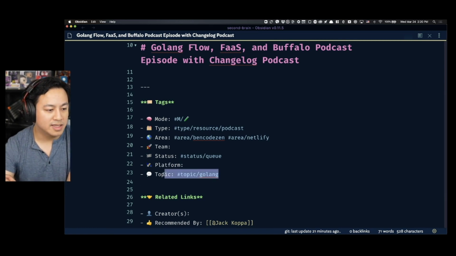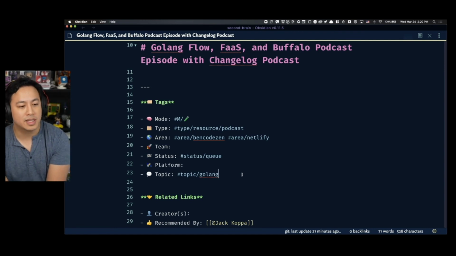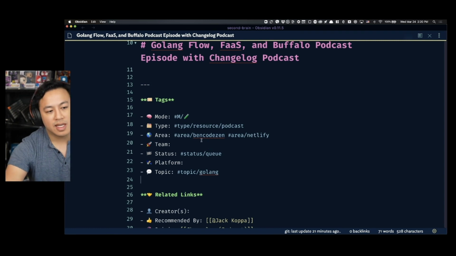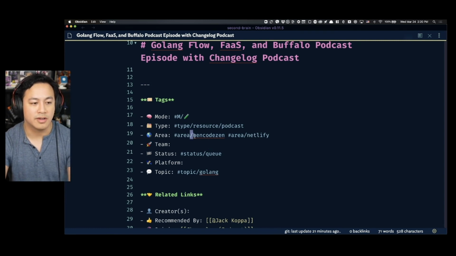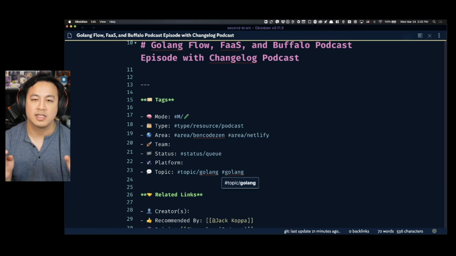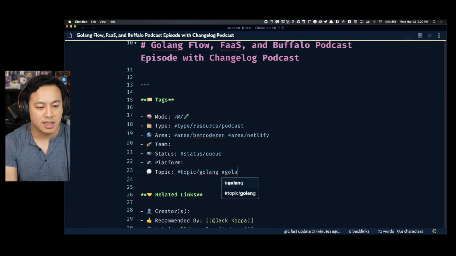And then topic here, this is a relatively new addition, believe it or not, even though it seems like the most obvious one to use with tagging, which is the topic itself. So now I have a topic tag that specifically breaks it up. And you'll notice that I'm heavily using this idea of a parent-child relationship with this slash, because I certainly could do #Golang, right? This is probably what most of us would think instinctively with composing tags.